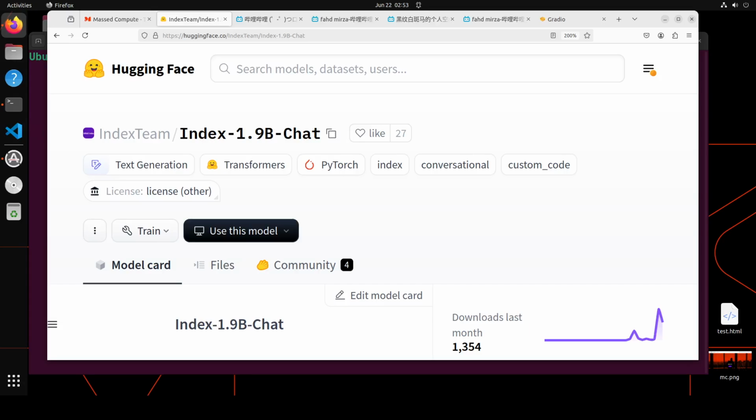And according to a few of the benchmarks which they have posted in their model card, it has outperformed its peers on multiple evaluation benchmarks at the same level, which you can check out, and I will drop the link to its model card in the video description.